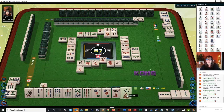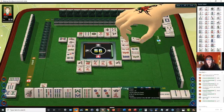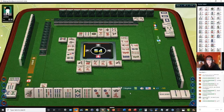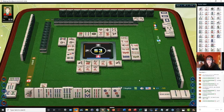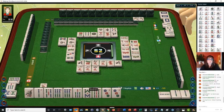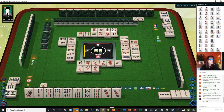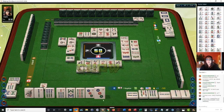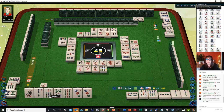Five dots. Two characters. Let's hope the player to our left discards a three bam, or we can get that four bam and be ready to win on the three bam. Unless we continue to do well with bams, we could switch to a full flush. Five characters. There's a chow — we're going to chow. Let's discard six bam. We're ready to win on a three bam for a pure straight — one through nine in one suit.